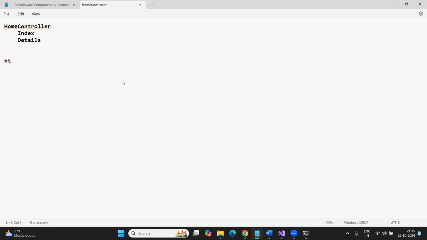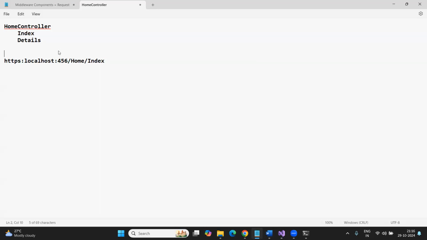Now from the URL you write https://localhost, with some port number, and here you provide something like home/details. In this case, what I understand is that home/index means it is going to invoke the home controller index action method. Is that right?